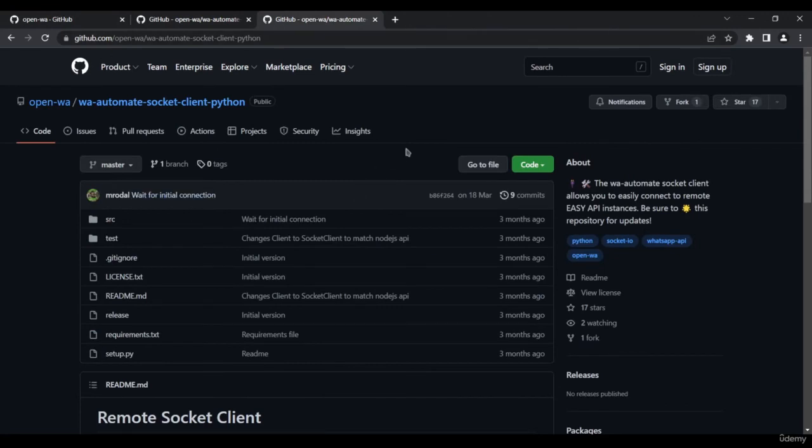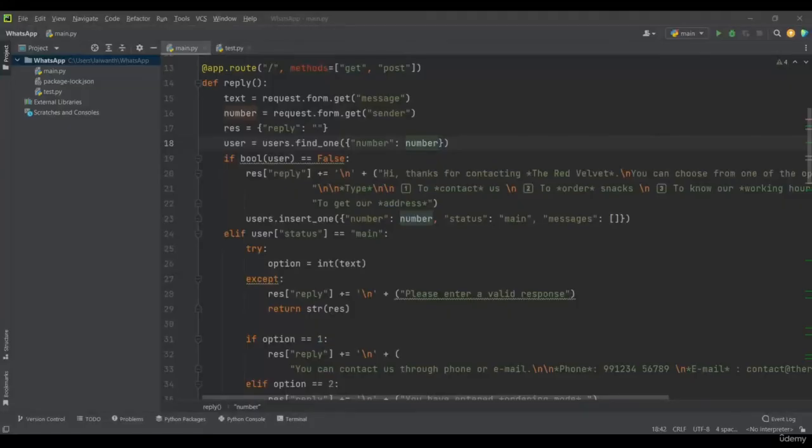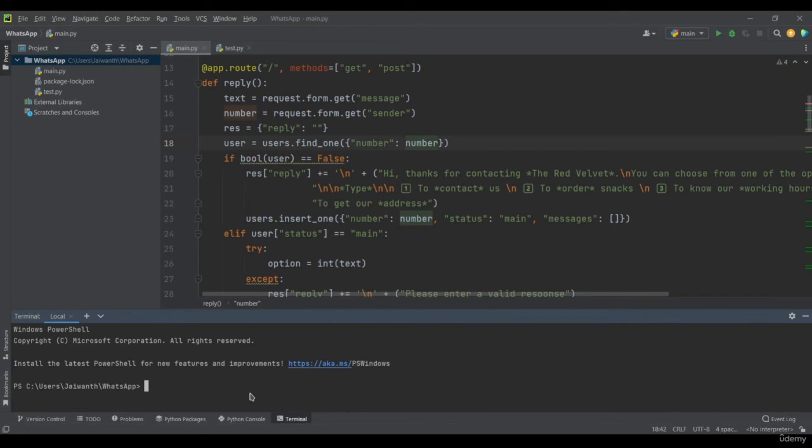Now let us jump into the implementation. So just open up your PyCharm. Now, first of all, open up the terminal and type in npx. npx comes bundled with npm and Node.js, so you need not install it as a separate module. It is already installed if you have npm or Node.js installed.